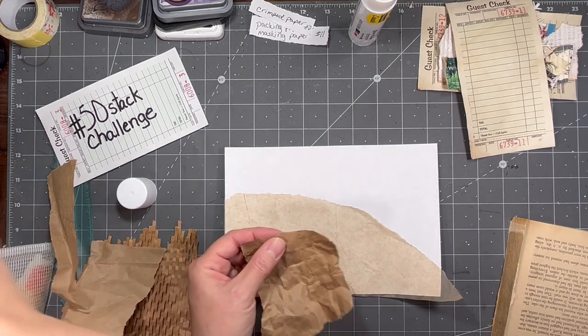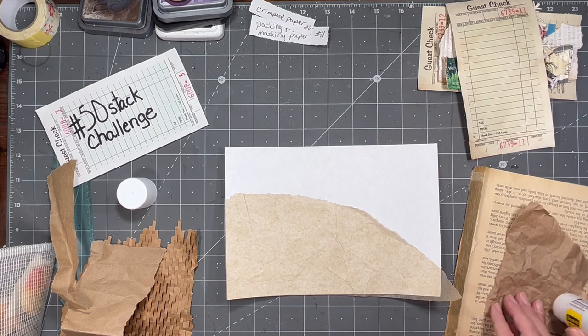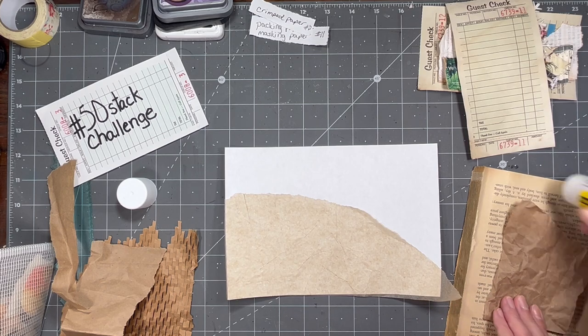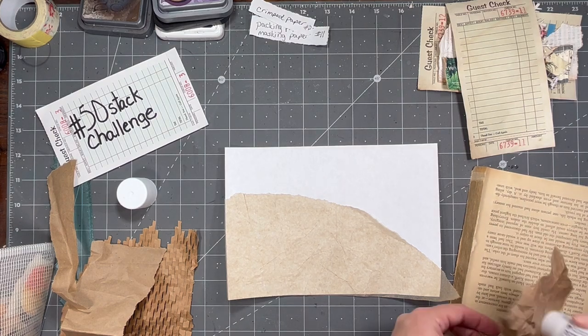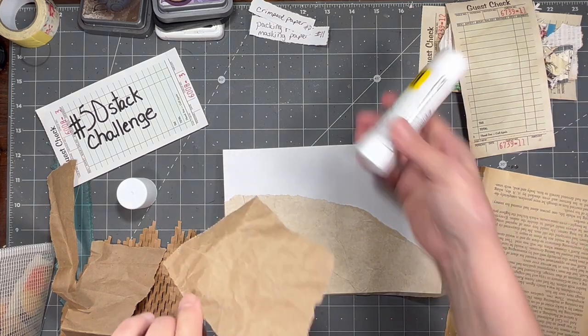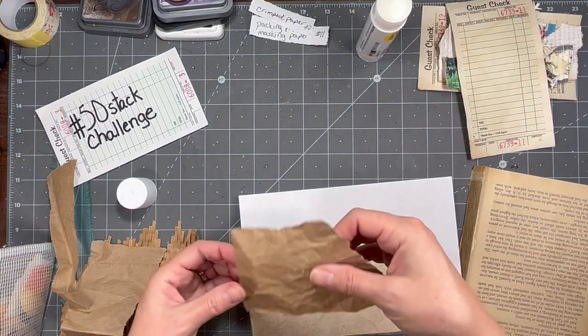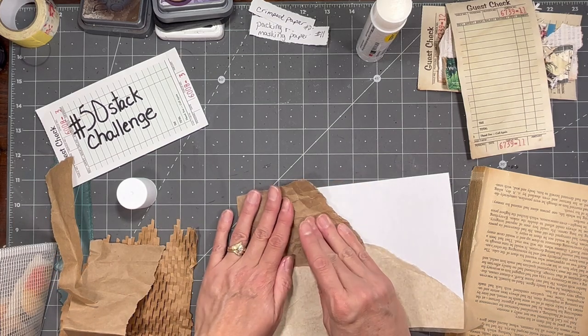This one was one of the perforated packaging papers. Those are fun to play with. They make great actual journal pages, or I've done little books with those. You can do a lot with packaging paper, so don't just throw it away. It's definitely very useful in journaling. Journal making. Junk journal making.